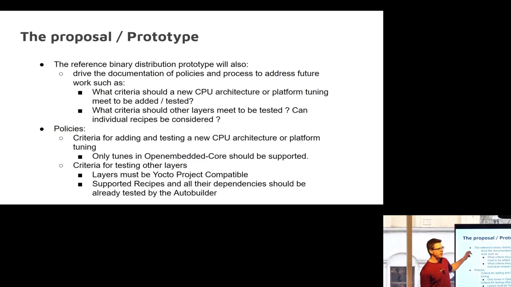We did say we're going to document it, but then did a few policies that said criteria for adding any new CPU architectures or platform tuning is only the tunes that are in open embedded core. I think John sent a whole bunch of new ARM ones. The criteria for testing non-OE core layers is that the layers must be Yocta project compatible and the supported recipes within those layers should currently have all their dependencies already tested on the auto builder. So we run chunks of meta open embedded and meta virtualization. Different parts of them are already going through the auto builder infrastructure. Those are the ones we would start with as the next set of packages to enable once we get core image full command line suitably working.